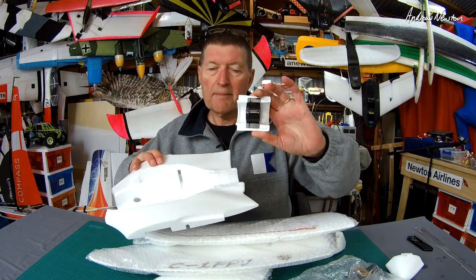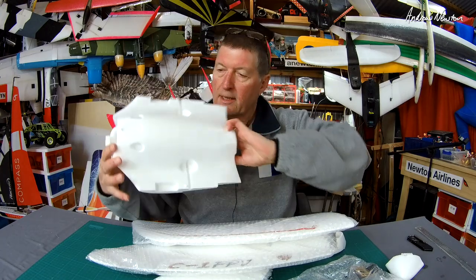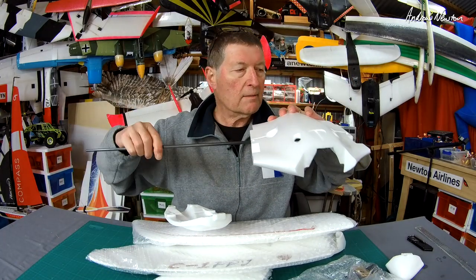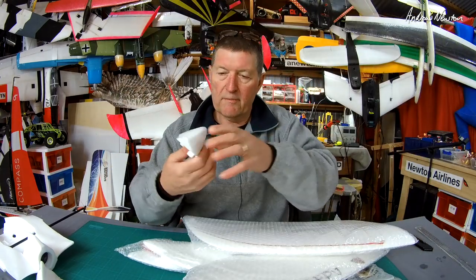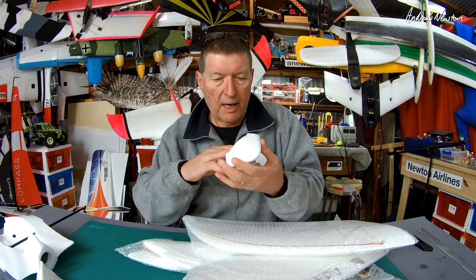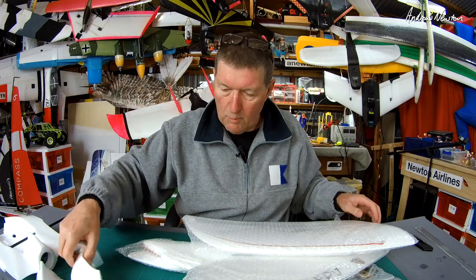Motor mount, it's absolutely identical design to those other wings. Have to glue it all together. We have a spar slot going through there. There's the spar. Wings in bubble wrap. A couple of alternative nose mounts. One for an FPV camera, if you want to put an FPV camera in the nose, which I never do. Or one without a hole.